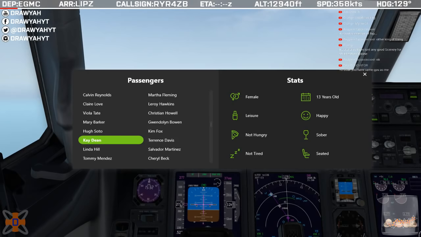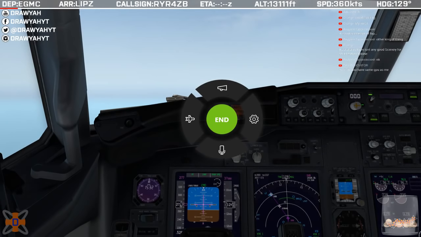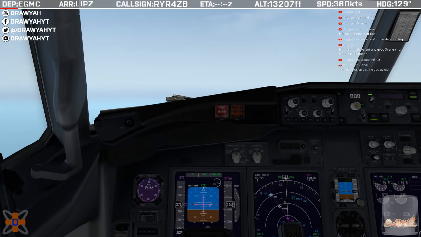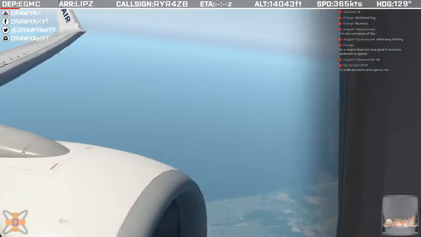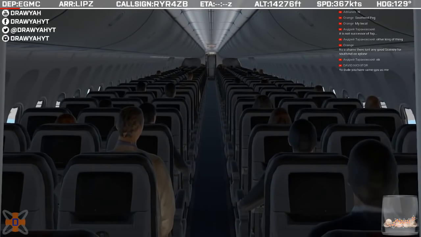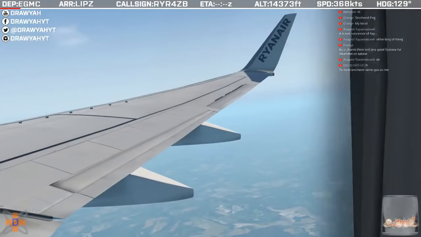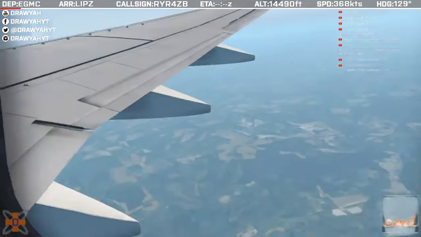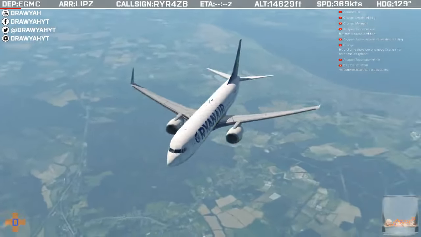And then what I'll probably do is, when we get towards cruising altitude, I'll do the generic announcement of, well, we've just reached cruising altitude of 37,000, which is about 12,000 meters. We'll talk about the destination. We'll check the METAR there when we have reached cruise as well, and then figure out what we're going to do after that. But what I do like about PACX again is the fact that it gives you the ability to talk to your passengers. I mean, we've got these fake passenger models here in the cabin of the Zibo, but now finally we get to talk to them, and they get to react to what we say and how we say it.